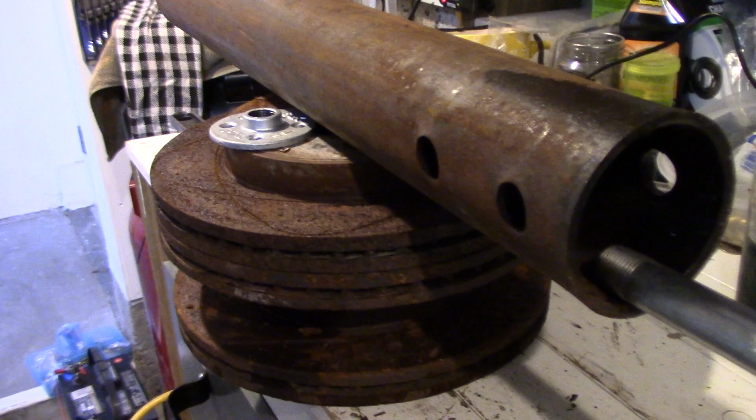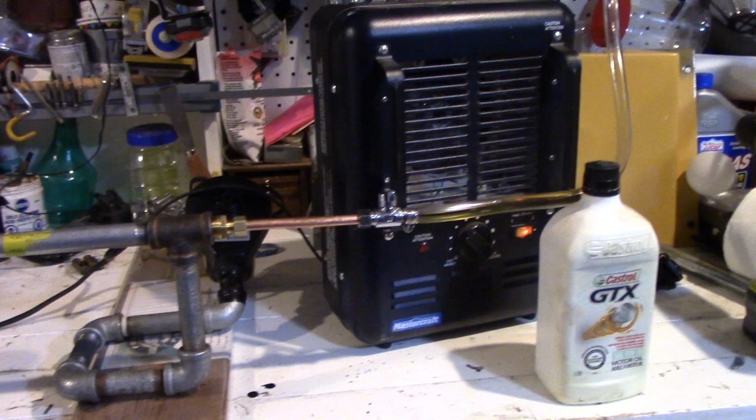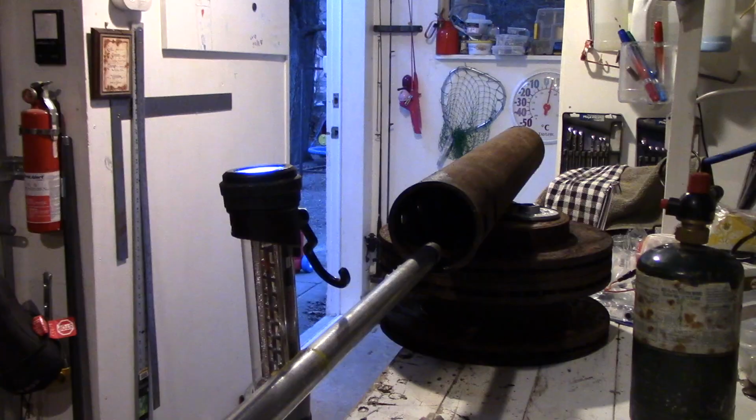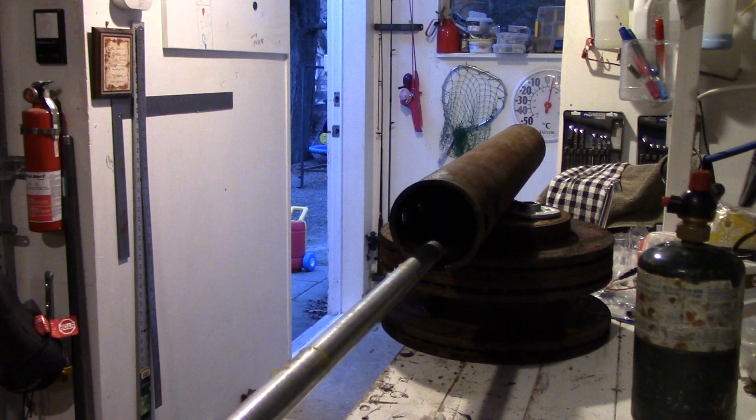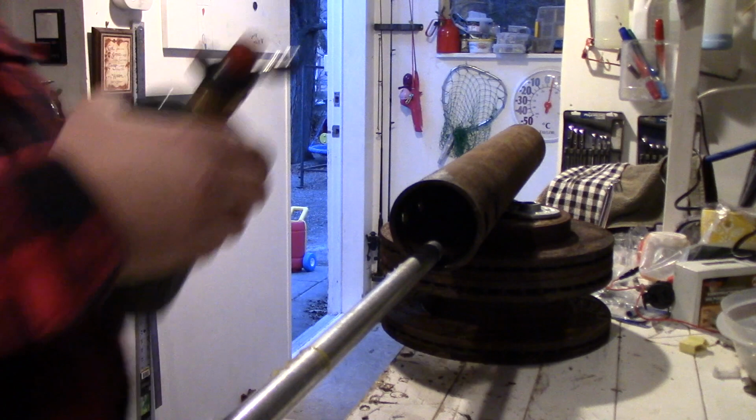So let that warm up a little longer and we'll get back at her. Okay guys, I just got the oil primed through the line and we're going to give it a shot here. So I'm going to use a little piece of paper towel. I did spray a little ether in there.